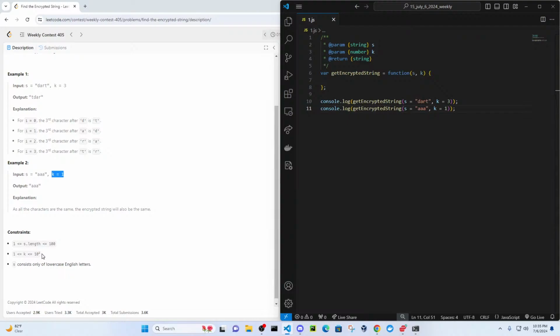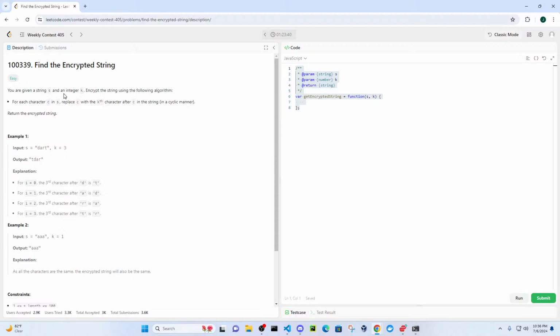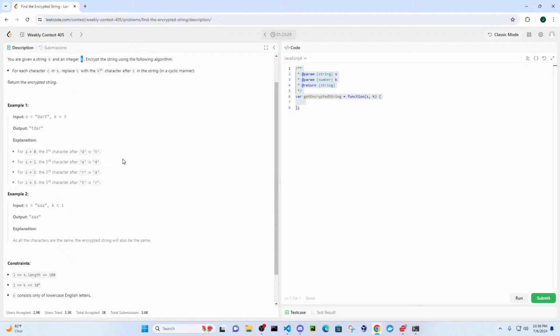Yeah, we could do that, but if we double it, there might be a problem, right? Because K could be anywhere from 1 to 10 to the power of 4. Is it possible that we have a string of length 3 but a K of 1,000? Because in that case, doubling it won't work. But let's see. I think here we can take the remainder of 1000, like 1000 mod length of the string, and whatever's the remainder we can loop it over that many times.